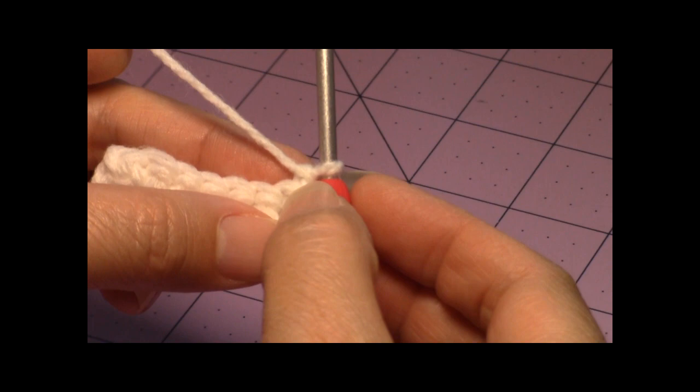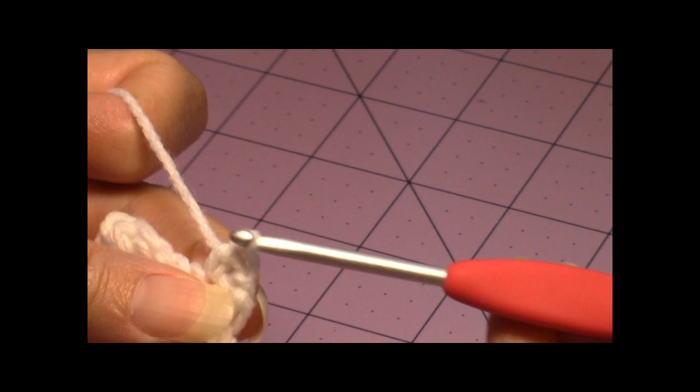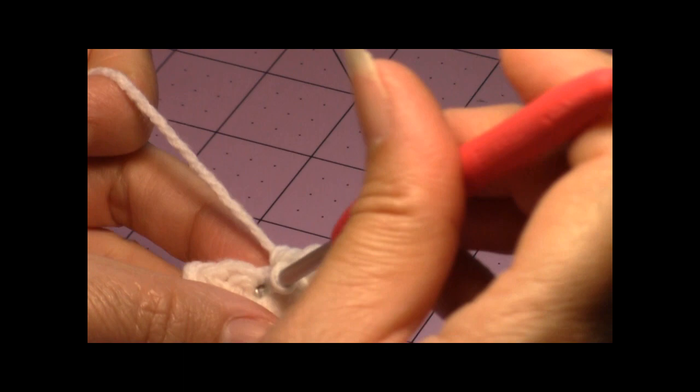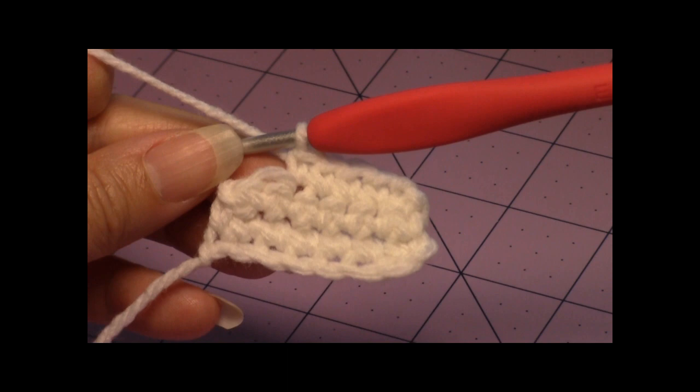Then you're going to go into the next stitch over and make a single crochet, and one single crochet in every stitch back across. Now this is row 2 of the 7. And you just need 8 more for a total of 10 rows with a stitch count of 7, and then come back. So now this is how your work should look.